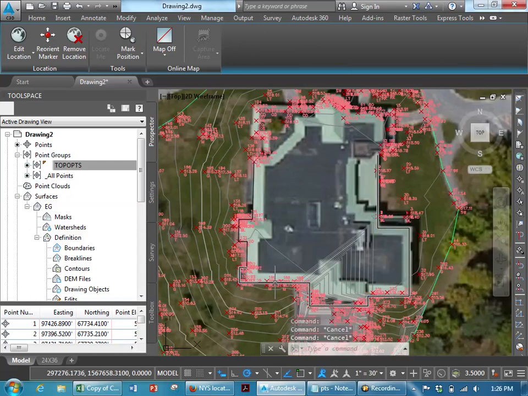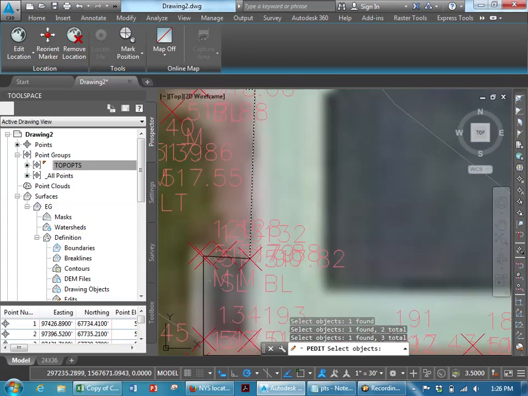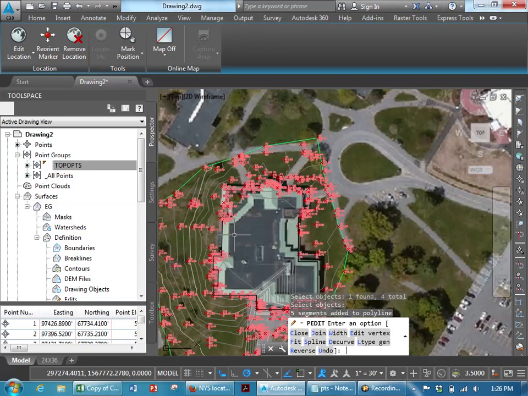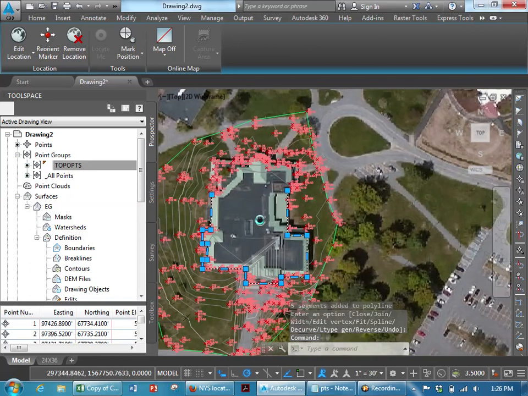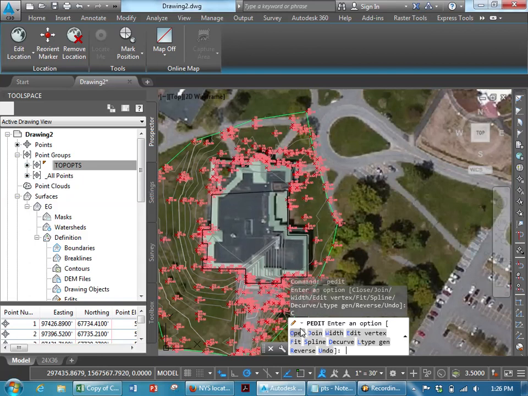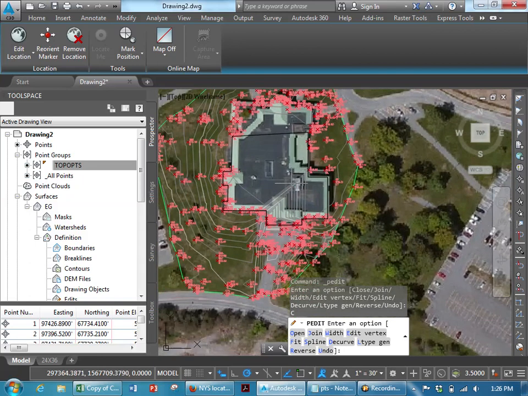But now what I need to do is double click this line to open the p-edit command. I'm going to click join, and then I can just start clicking my lines, right? So this will join all the lines, which is nice. So if you have additional lines, then you get one big polyline. Again, I can double click on this to polyline edit it. I can close it, make sure it's all the way closed. That looks pretty good, right?